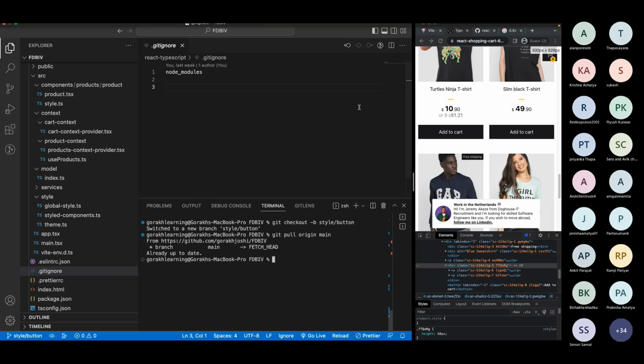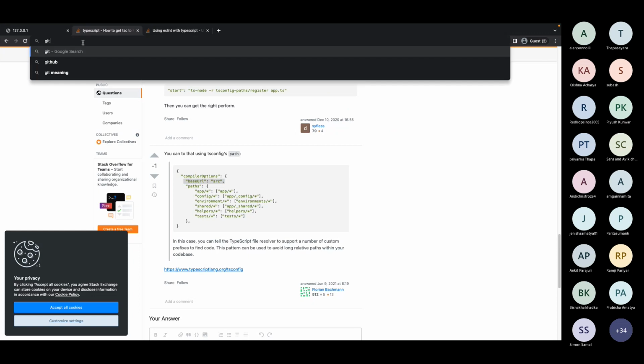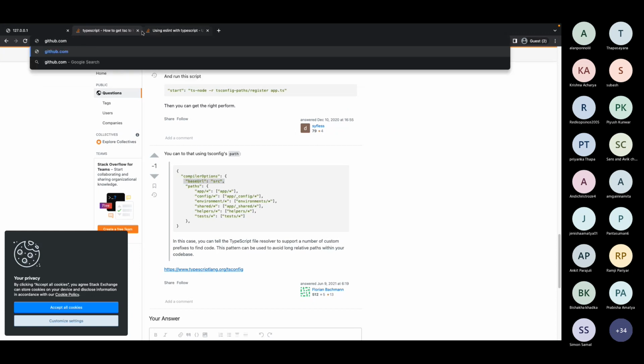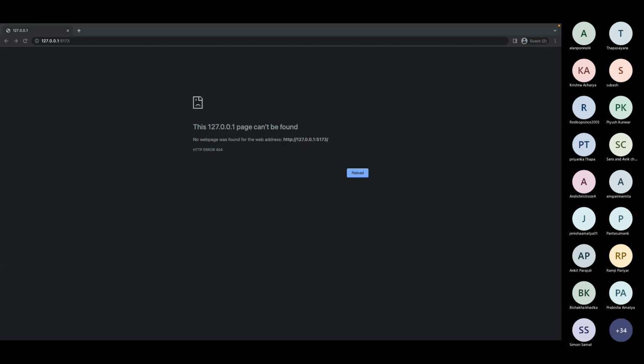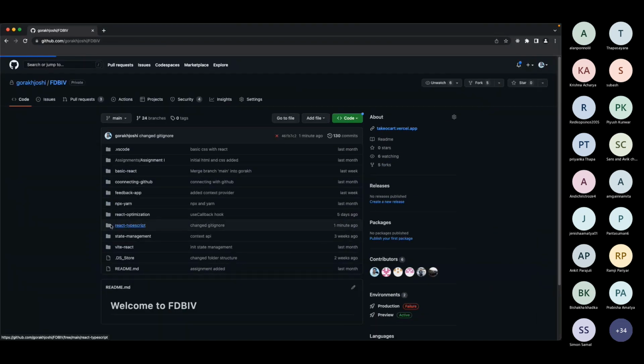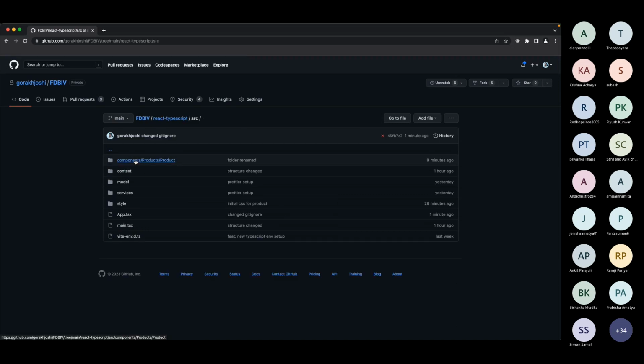Let me go to GitHub and see, something is fine here. I need to do it one more time. I think I have this GitHub already opened here. Inside React TypeScript we have, oh, this is not working actually.